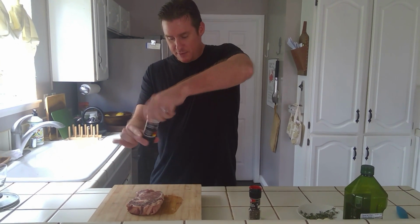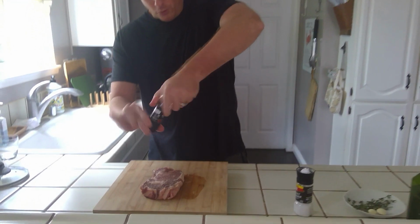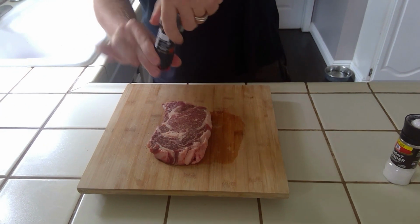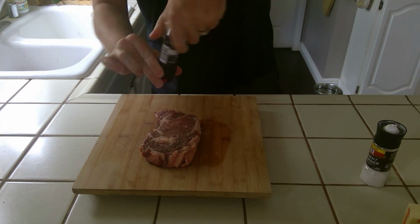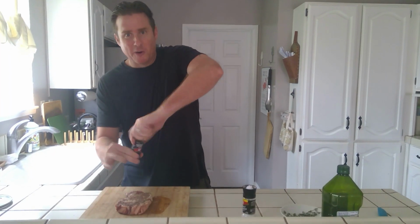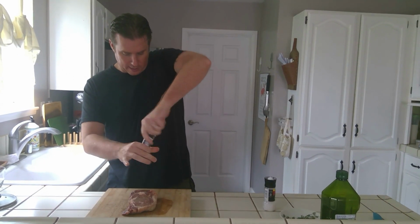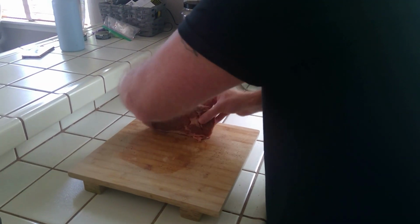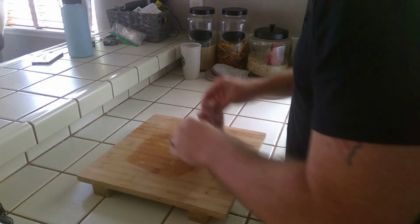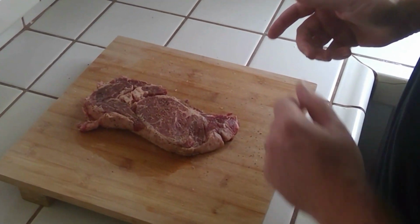You can season this very liberally. You're gonna lose a lot of that flavor when you are cooking this steak. So it's really hard to over season it because you're just making this nice crust. Make sure you pat that in there before you flip it, and then we're gonna flip it over, do the same thing. I love really thick pepper grounds, really brings out the flavor. And now you have all that excess seasoning, so just pick up that steak and just get that side fat in there. There you go. That is a perfectly seasoned piece of steak.